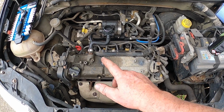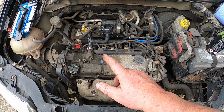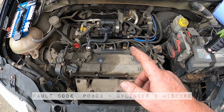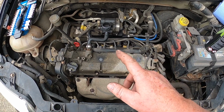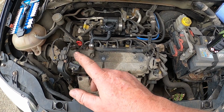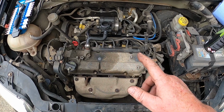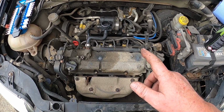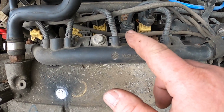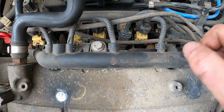Now, with respect to my misfire issue, I know from the error code P0303 that the error code relates to cylinder number 3. That is the cam belt side of the engine, so that is cylinder 1. This is the gearbox side of the engine, and that is cylinder 4. So I know that cylinder 3 is this one over here. Well, this will be spark plug number 3, cylinder 3 will be down here.